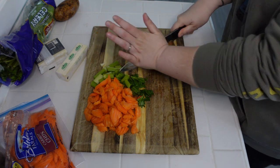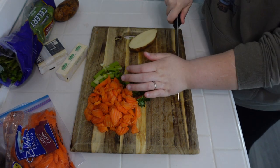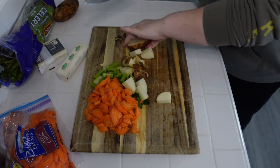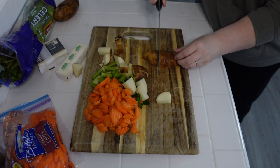To start off with, we're just going to go ahead and chop some carrots, celery, and potatoes. About 2 carrots, 2 celery, and 2 potatoes.